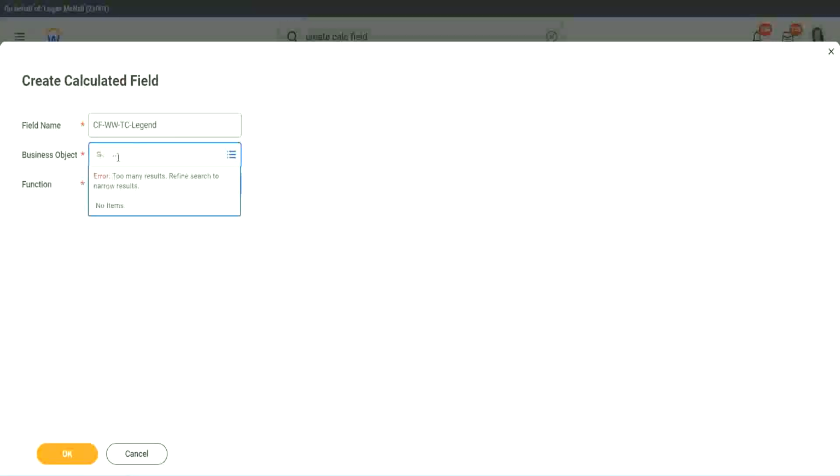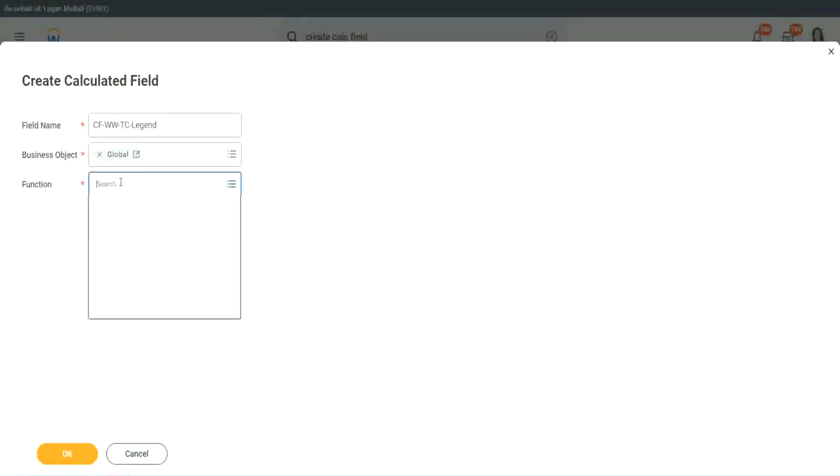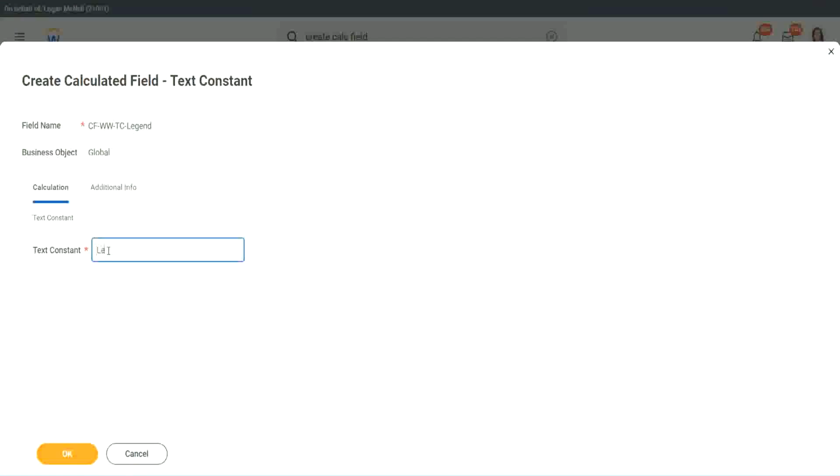This object is global. Function is this constant. And here we are going to use legend. That's it. Right, we are done.